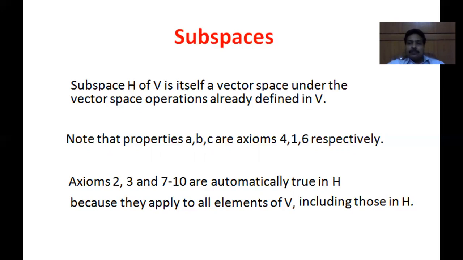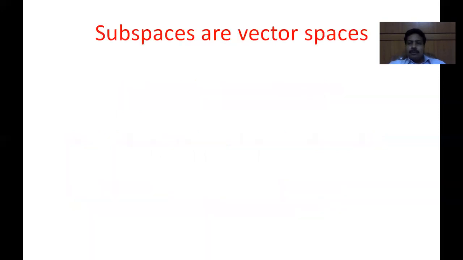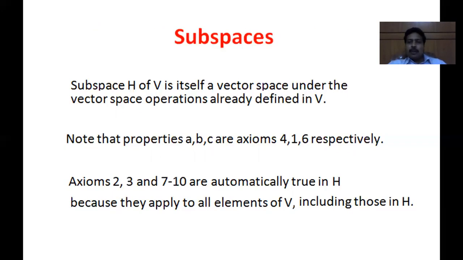There will be another kind of rules which cannot follow automatically. Suppose the Taj Mahal is in India, but we can't say the Taj Mahal is in a subset, that is Telangana. We can't say the Taj Mahal is in Telangana. So those types of rules will be the other four, out of which three are checked by our properties of subspace. Three are listed in the definition of subspace itself. So we have to check those three.